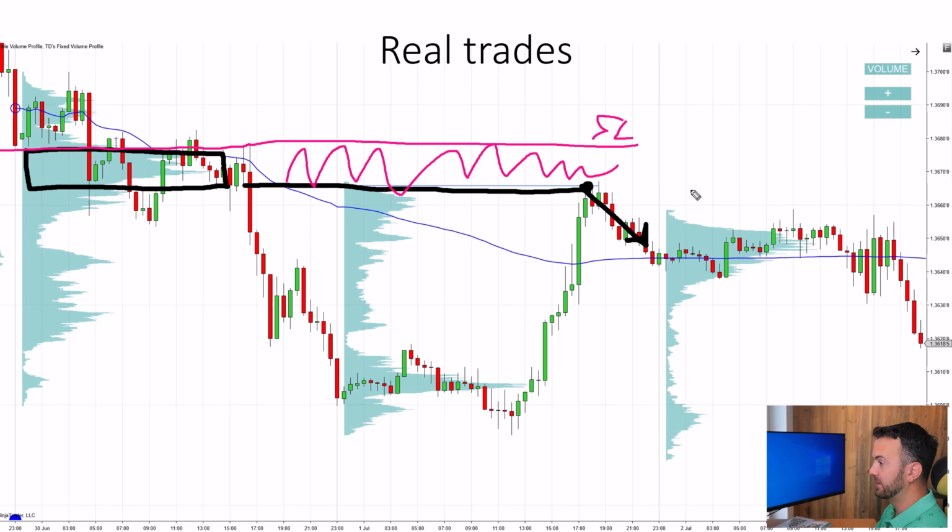And regarding the take profit, I actually didn't have a heavy volume zone standing in the way. So I was looking for some different barrier that would stand in the way of this trade. And there was a weekly VWAP up here, that's the blue line. So I quit the trade when the price hit the weekly VWAP. By the way, VWAP is also a good place for taking profits like this. But that's another topic for another video. This is how the trade went. This is where I took the profit.